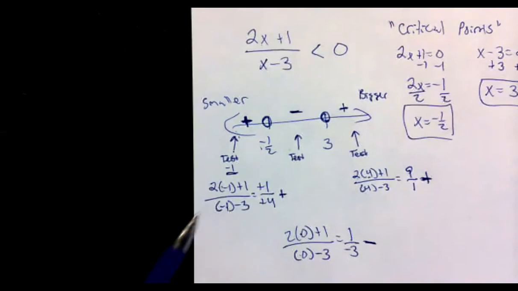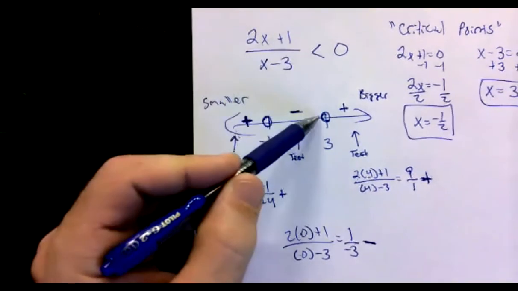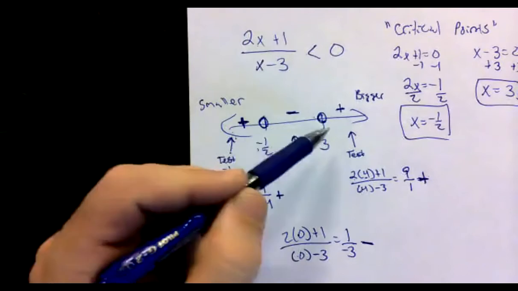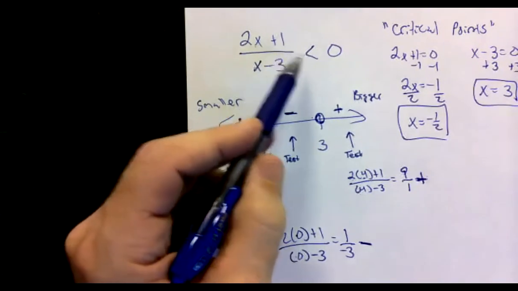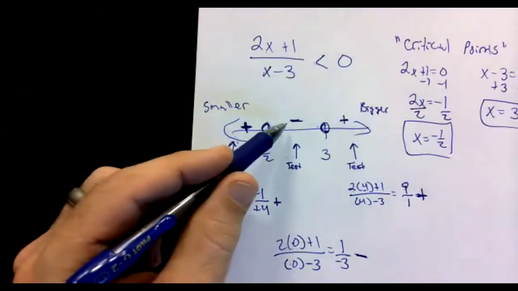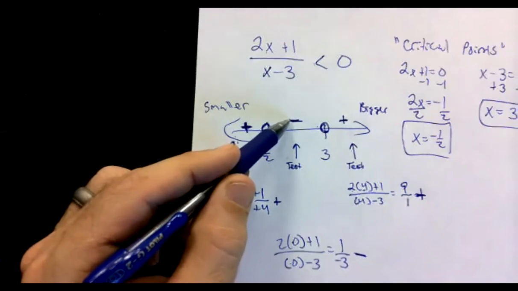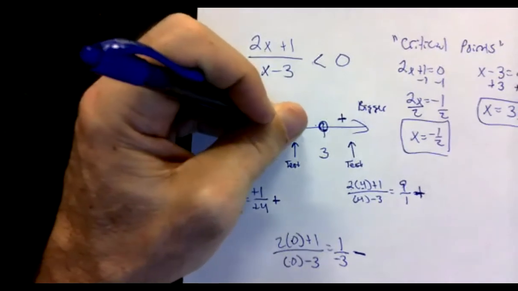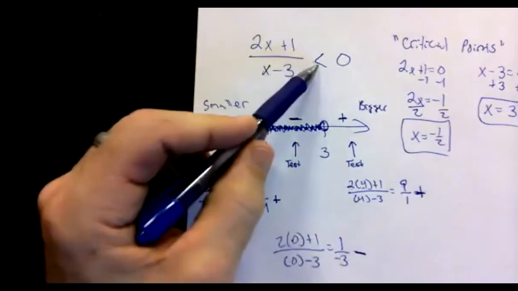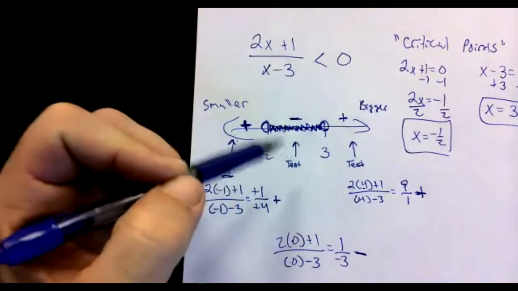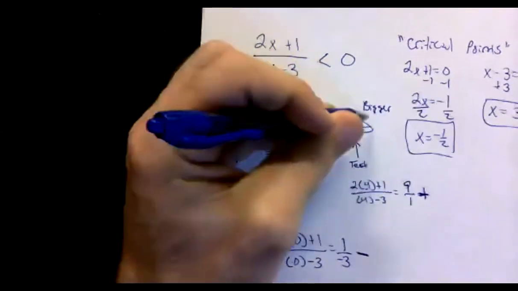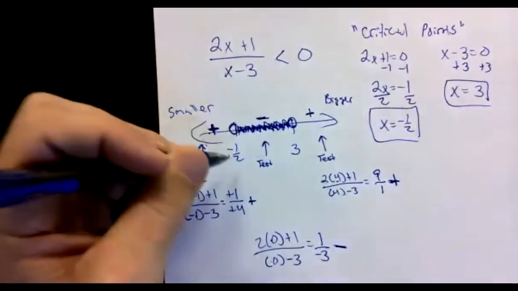Now, pay attention to what we're looking for. In this case, it was just a regular less than, so I used open dots. Also, in interval notation, we're going to be using parentheses, not brackets. In this case, we wanted numbers less than 0. So what kind of numbers are less than 0, negative or positive? Should be the negative ones. So the negative solutions are going to be my good solutions. Anything that generates a positive solution will be bigger than 0. So these are no good. Our only good solutions are everything in between here.